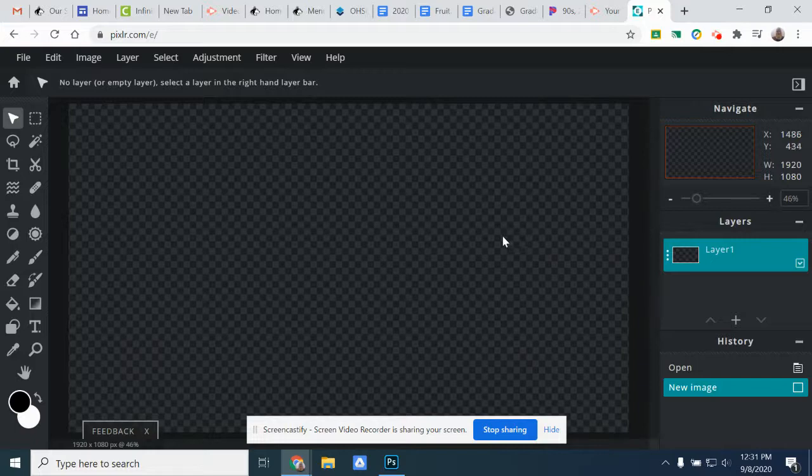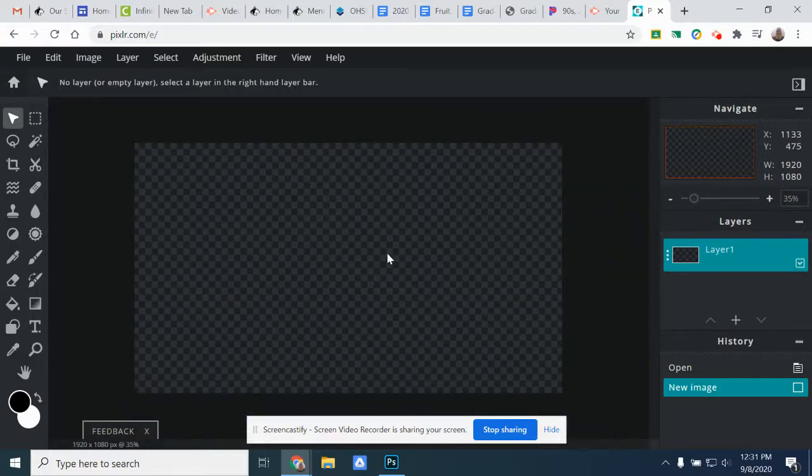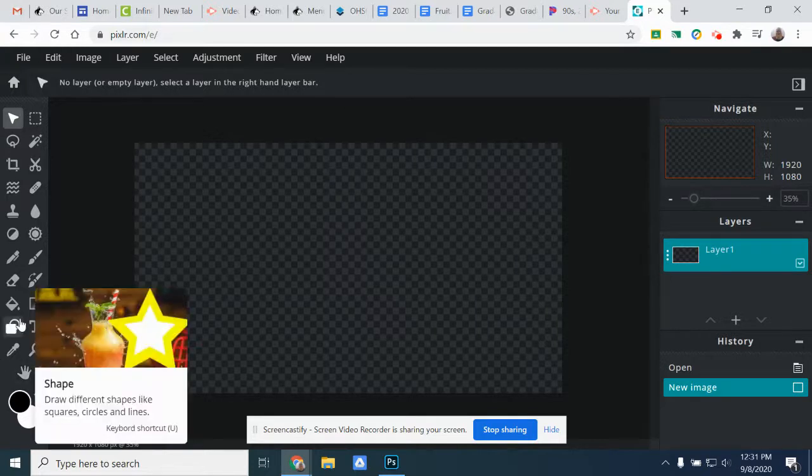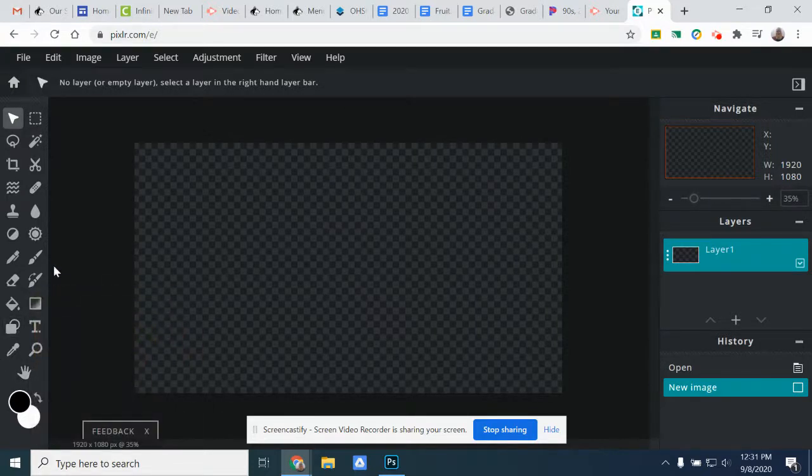The size really doesn't matter as far as when you're creating your document. But you'll notice now I have a sheet of paper. In Photoshop, it works the same where you have layers. Right now it's listed as layer 1. In Photoshop, you'll see it says background layer. It has all the toolbars. So if you want to watch the Photoshop tutorials that I showed, those are probably good to view as well. But we'll go through some of these things here on PIXLR.